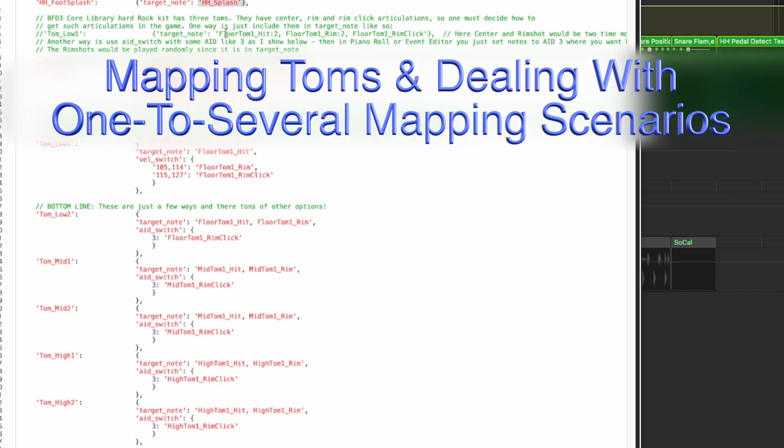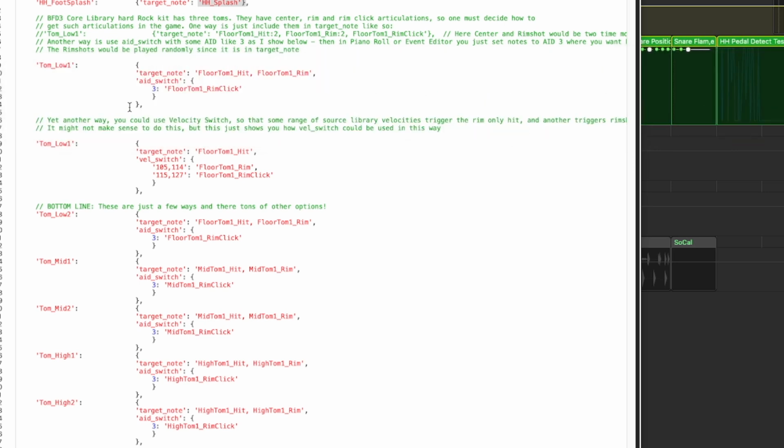Now with toms, depending on the kit, you might have 3, 4, 2. In the kit I chose, there were 3 toms. Logic has 3 toms, so it's pretty straightforward, a one-to-one kind of mapping. But BFD3 has additional articulations. It has a typical center hit, but it also has rim and rim click hits. So in a situation where a source library has, say, 1 articulation and a target has 3, the script has all sorts of ways to deal with that.